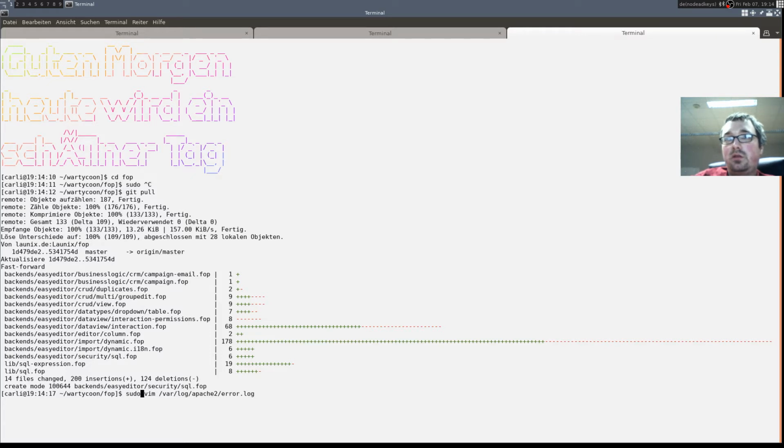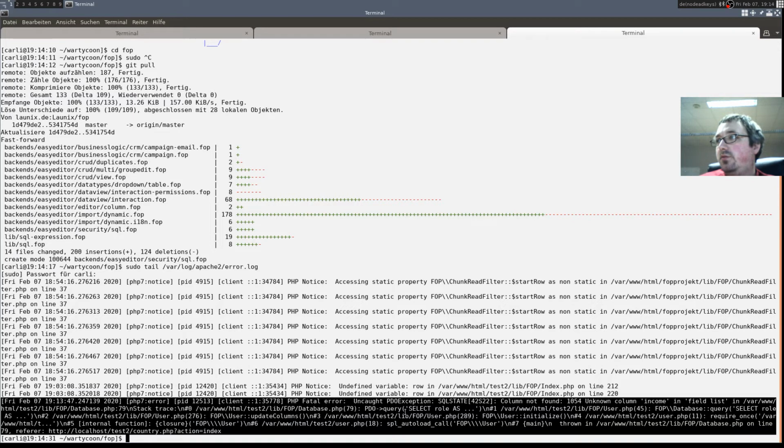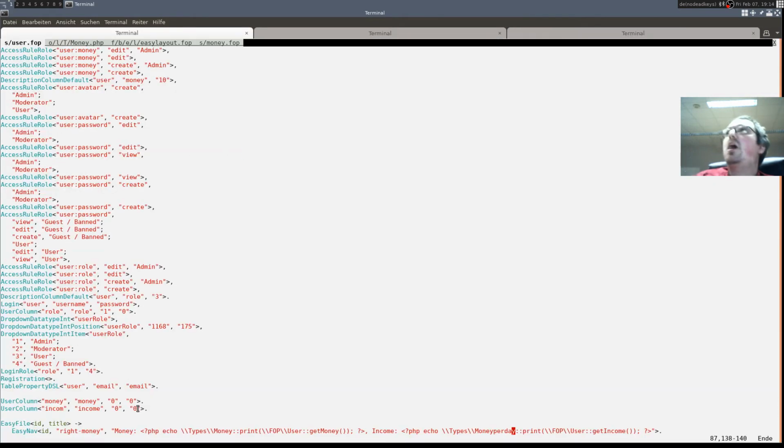Error.log. And it's column not found, column income in database. Because in this case the user column income is a SQL snippet and not DSL.